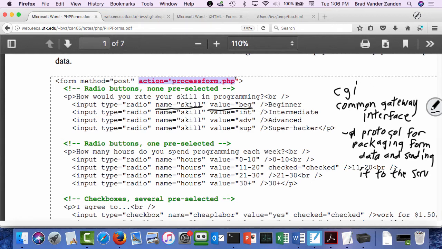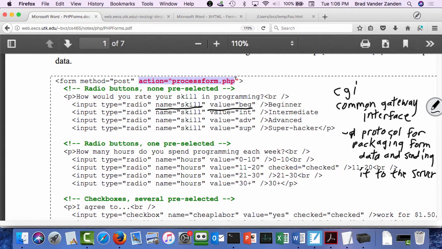And each language typically has CGI modules that package then that form data into dictionaries. So you don't really have to worry about it. It's just when you hear the word CGI, that's what people are talking about.